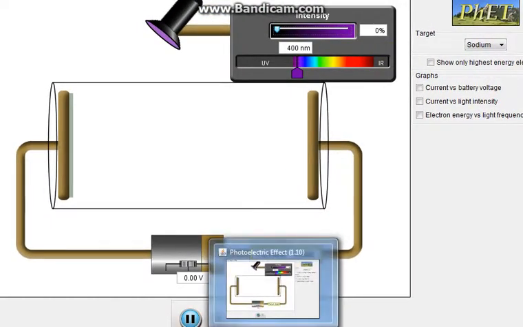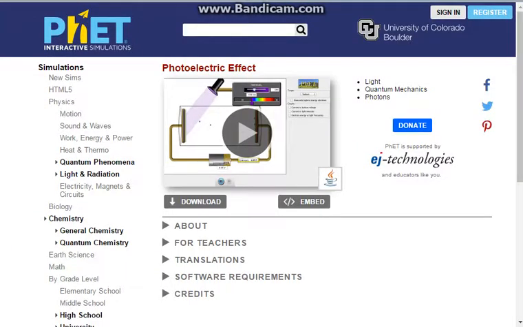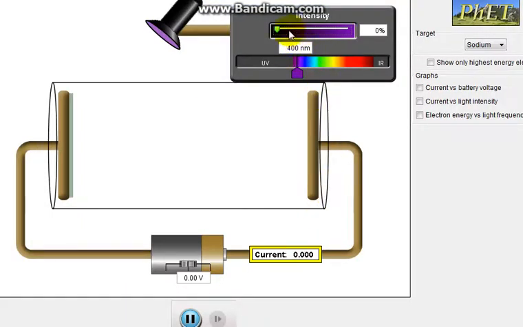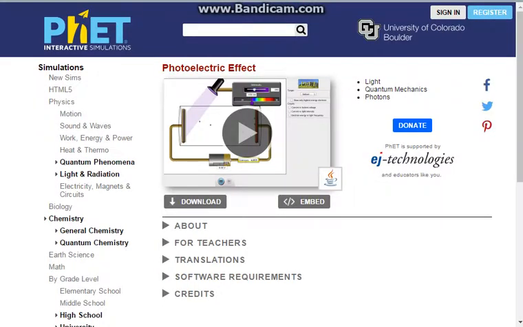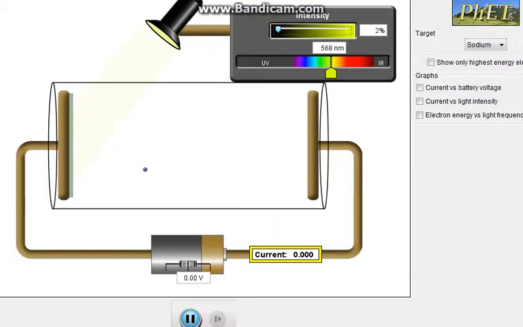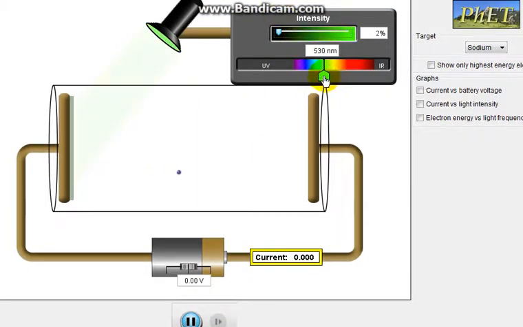Alright. So going through this, what happens here is that if we have a light bulb here, we assume this is all in a vacuum, and we have electrons being emitted. We can increase the wavelength or decrease the wavelength. And of course, wavelength and frequency are inversely related. So if we decrease the wavelength, we're increasing the frequency of the light, and that gives the photons more energy.